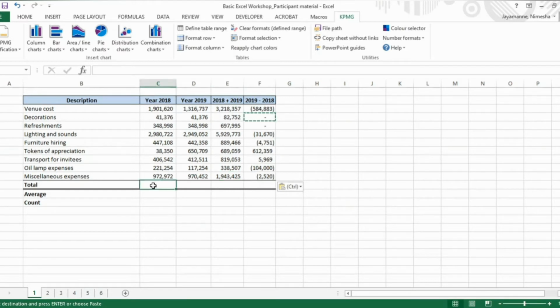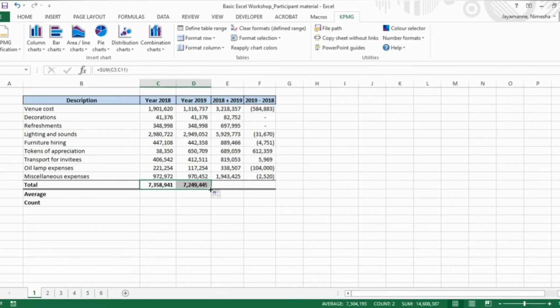So now here I want the total for each of these columns. Now, if I want the total for these columns, I can use that sum function which I spoke about. So in the sum function, how do I do it? I put in my equals mark. I say sum. And then I open bracket and select this range. And then I have the total of all of this.